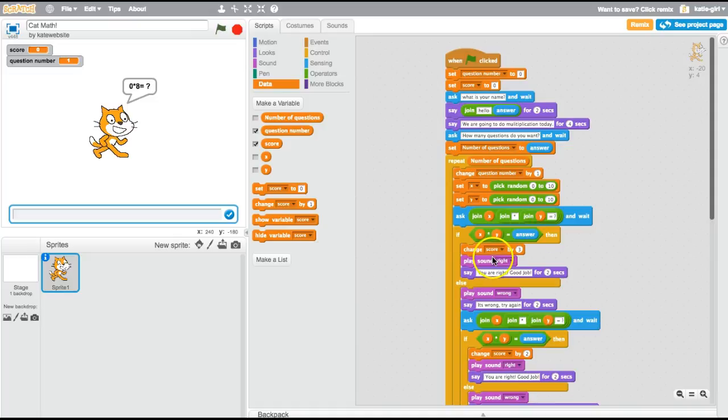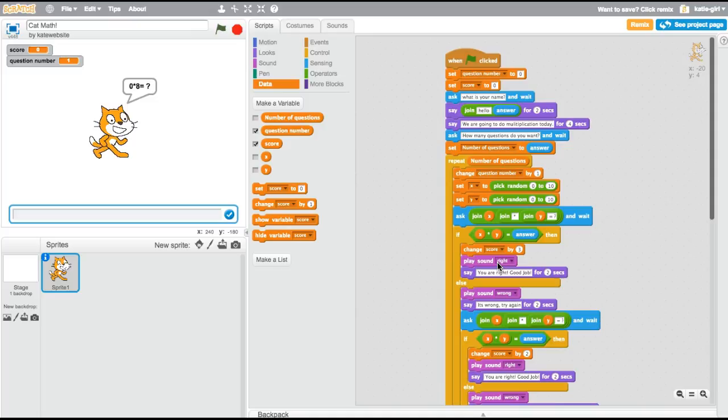Cool. So now I'm going to show you something that is pretty cool. When you get it right, it changes the score by 3. Ah. That's because it says if x times y, where x is the first one and y is the second one, so x is 0 and y is 8 in this equation. So it's x times y equals answer. Basically, is that correct? And if it is, it changes the score by 3, and it plays the sound right. So it gives you three points for every right answer you get right away, right?